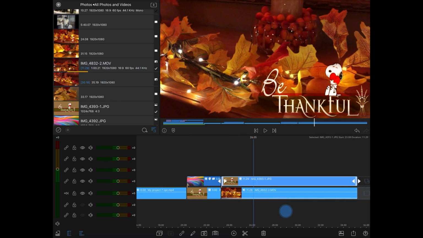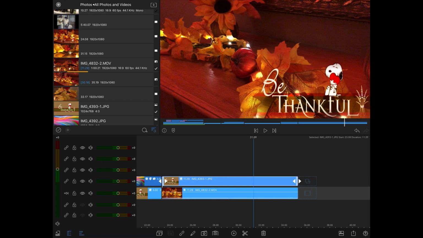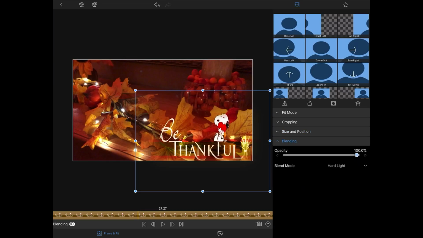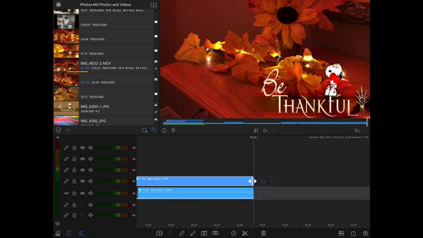And look at that. Bringing in my edge softness and my corner radius, if I want to, I can use this blending mode, hard light instead of pin light, and I keep a little bit more of the colors that I wanted to keep. So there's no right or wrong. You have to play with them and decide, and know that cropping and using the corner radius and edge softness are really the key to getting rid of any outline you might have in an overlay. So let's look at another one.